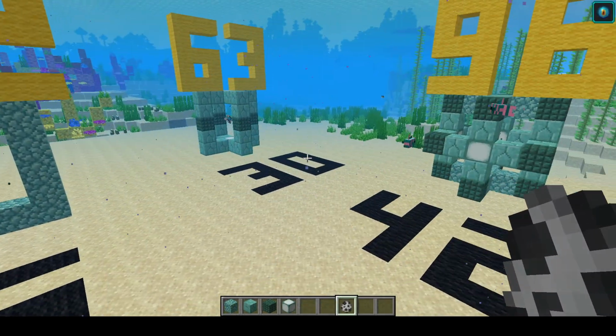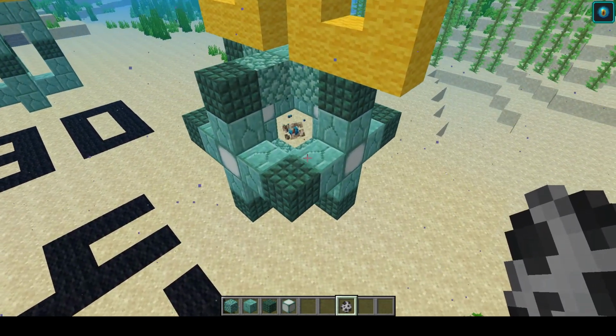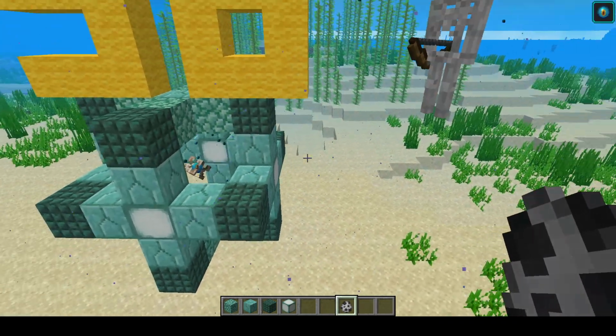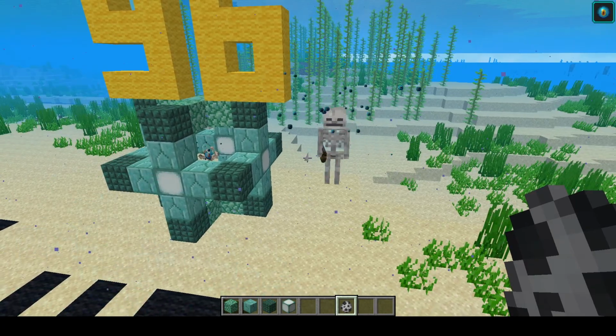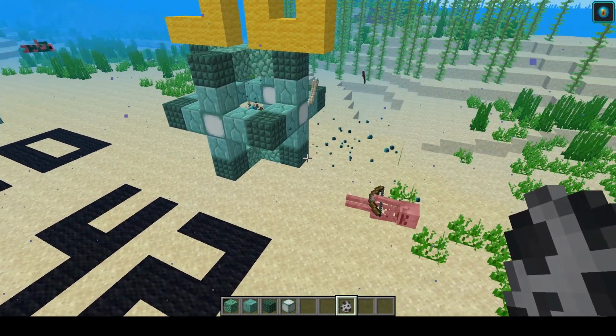Another important thing is that on a full conduit, you'll notice here that you'll also have a little bit of protection up to 8 blocks away from any mobs that are within that 8 block range. Any of the hostile mobs. That includes the drowns and any of the other variants. That conduit will attack them and kill them.